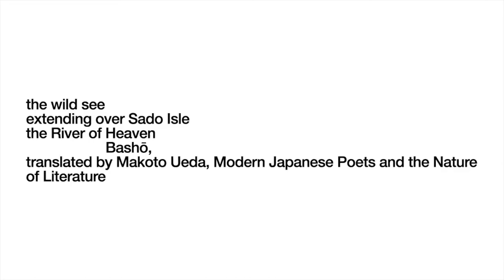Or maybe as readers we don't put enough effort into discovering the layers within a poem. However, it is possible to create a poem that works just using sketch from life. Shiki himself quoted this example from Basho: 'The wild sea extending over Sado Isle — the river of heaven.' I don't know where that is, but it doesn't stop me transposing the image to something I do know. Perhaps in my case I would be sitting by the local lake, the wind blowing and creating quite a stir, the sky clear except for the moon and stars, and in the distance white snow-capped mountains over which the Milky Way extends.